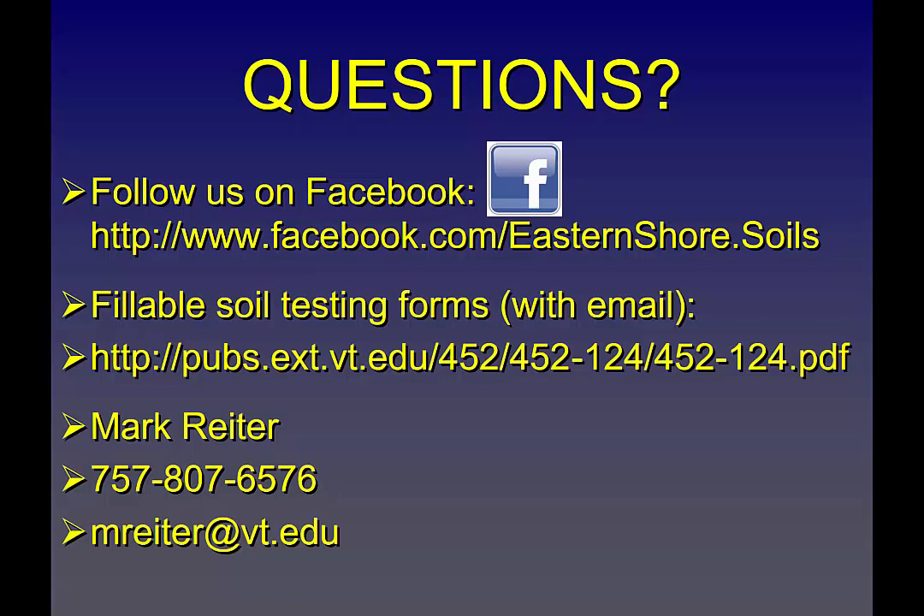Any questions? Regarding the poultry litter ash — how would you handle it similarly to processing waste and biosolids? That's currently a question being asked among many different agencies. I'm typically treating it as a fertilizer, running fertilizer extractions on it. It's less soluble than poultry litter and inorganic fertilizers, so I don't think it's fair to treat it as a manure because it's less soluble than manure, and I don't think it's fair to treat it as an inorganic fertilizer in its current form because it's not as available as that either. When sending it to private labs for analysis, I'm running it as both a manure and a fertilizer and looking at both numbers.